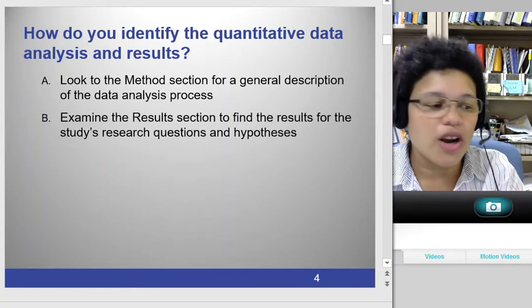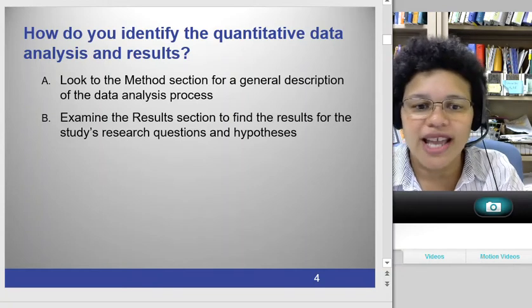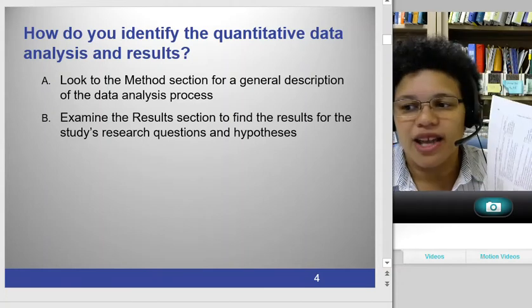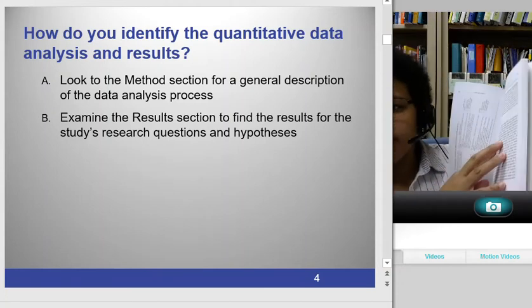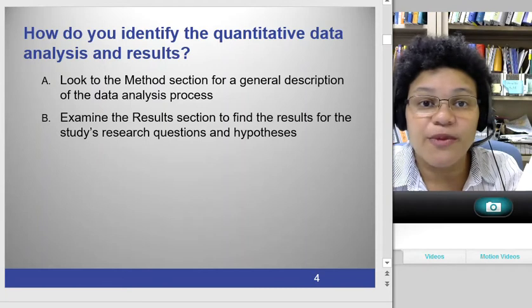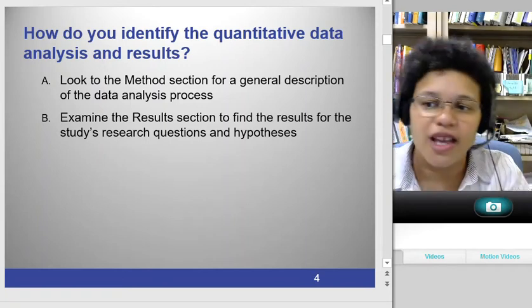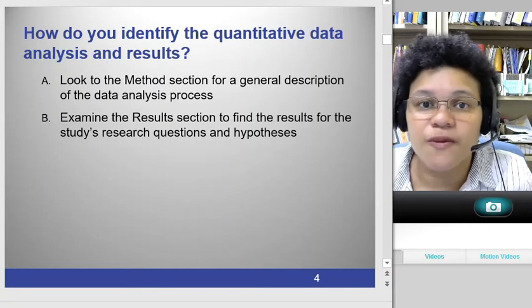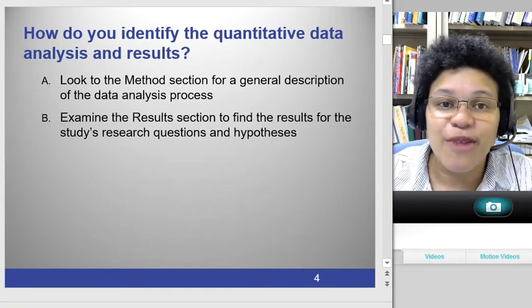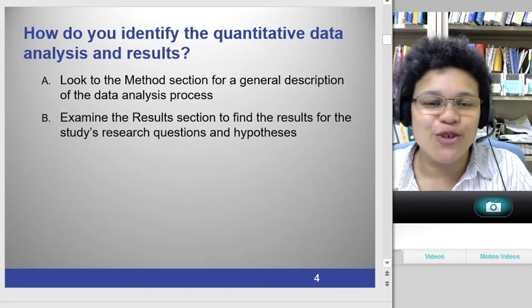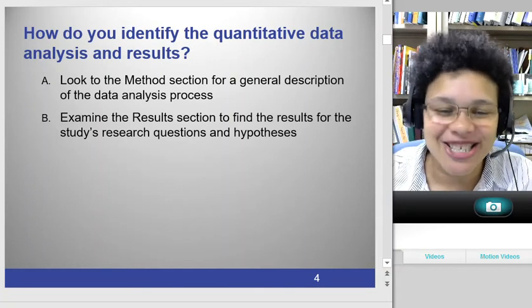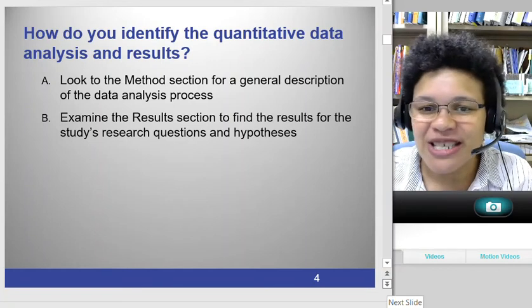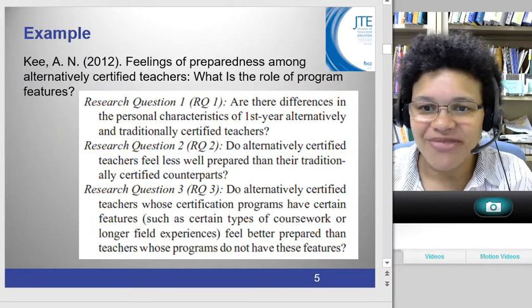And then the part that we're talking about today is basically the data analytic plan, which in this paper I put over here. But I'm going to show you an example from a paper. I'd like to show you some examples from my very first peer-reviewed published journal article, and that was published in 2012.